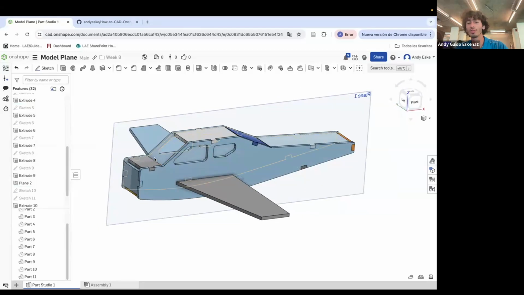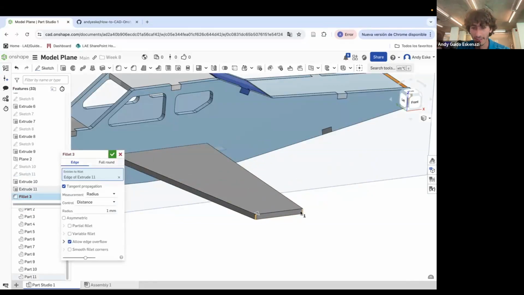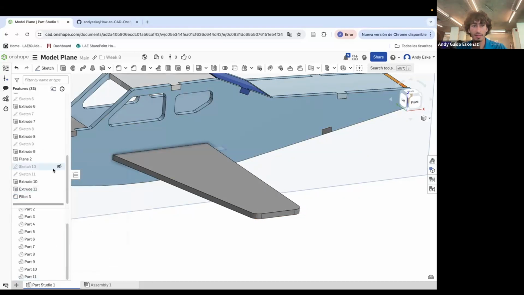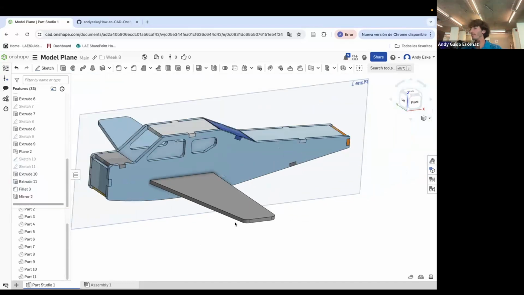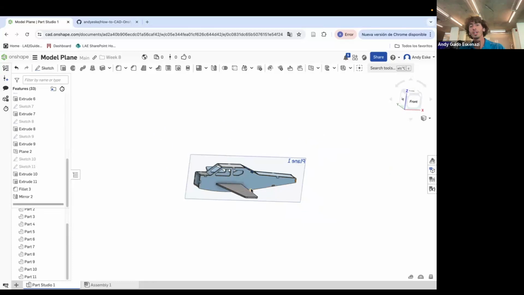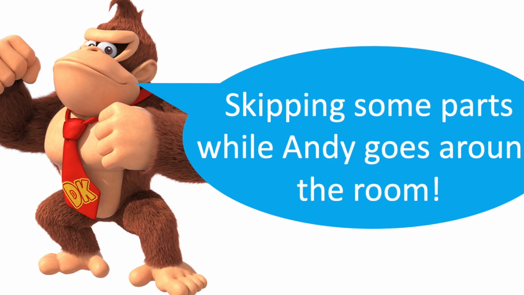I will say there is room for improvement, but that's okay. It's not perfect. I will make some fillets though, so that it looks a little bit better. Right. It's definitely gonna fly. This is good. Yeah, it looks kind of weird because we haven't made the tail and everything.